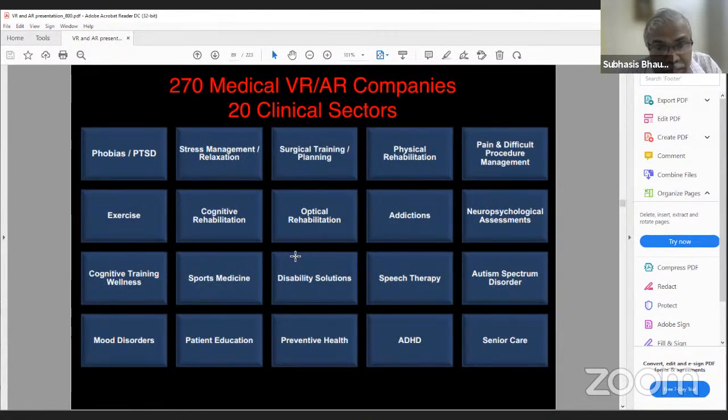This is very good news that there are AR VR companies dedicated to the AR and VR application side for the medical field. And there are 20 clinical sectors where this AR and VR technology can be useful.